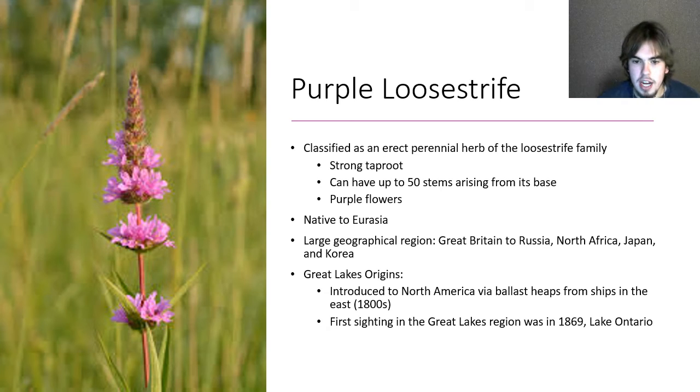It was also native to Eurasia, and it covers a large geographical region in that area from Great Britain to Russia, North Africa, Japan, and Korea. And this plant was most likely introduced to North America also via ballast heaps from ships in the 1800s, and the first sighting in the Great Lakes region was in the late 1800s as well.